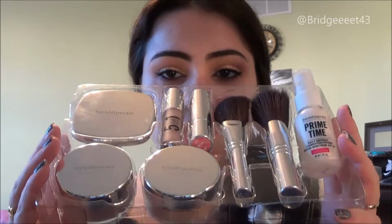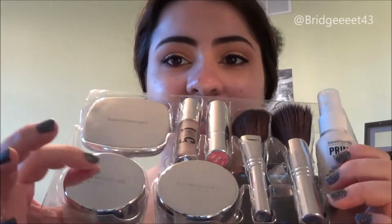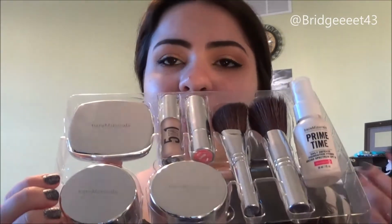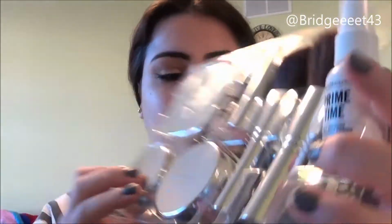First I want to talk about packaging. Packaging I think is very nice, it's very sleek. The only thing I don't like, and they've been doing this a lot for TSVs, is the shiny material. I just think it's too shiny. I like it in the sense that it looks nice, but I would prefer if this was maybe all black instead of the shiny material. Anyways, let's get right into it.